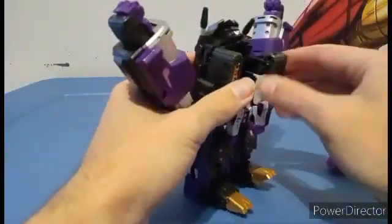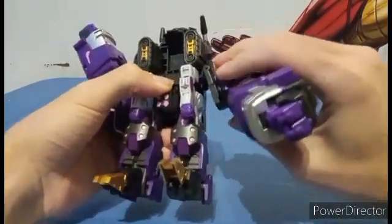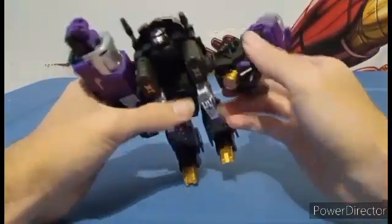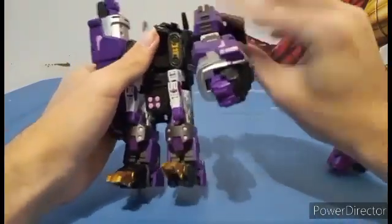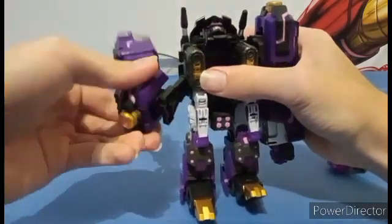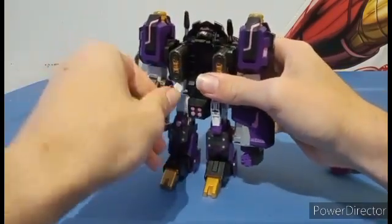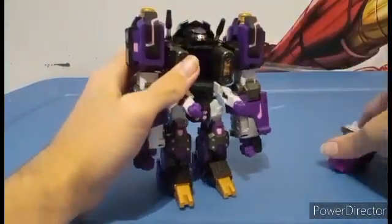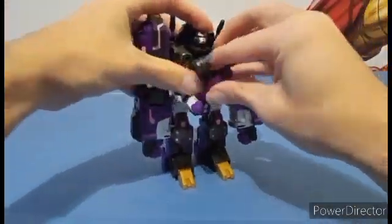And push these in like so. Push these in. Then we're going to bring this up, spin it all the way around, and then this big tab's going to slot into there. Like so. Bring the arm down, and that's all done. Second verse, same as the first. Spin around. Slot it in. You bring these arms up however you like. It's up to you. And then finally, you just slot this back in. And make sure that his head is perfectly aligned with the slotting.